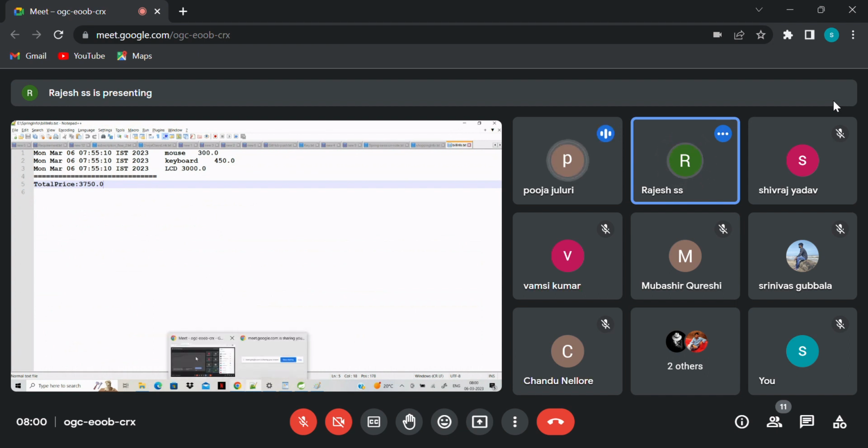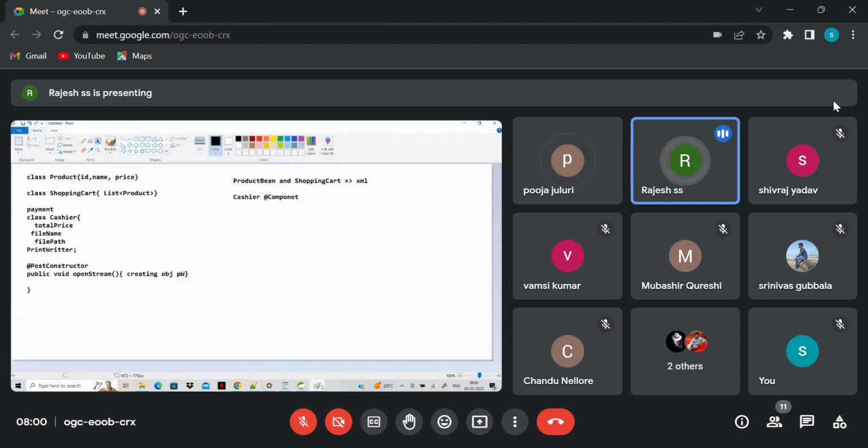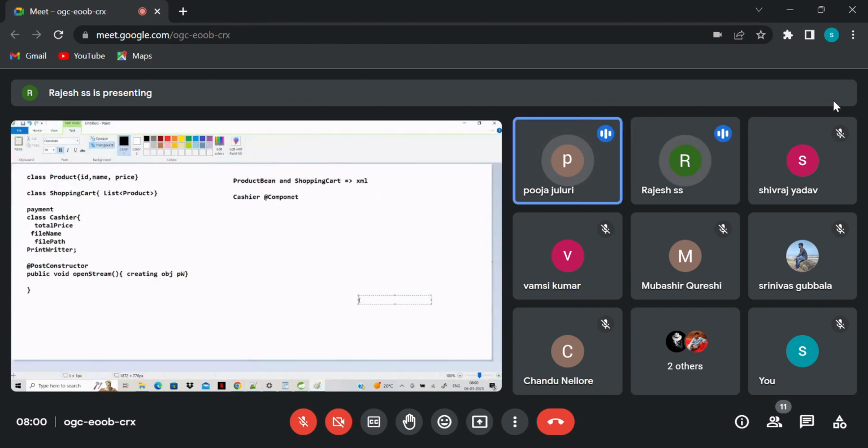Yes, sir. But actually, I have a doubt here. Yes, tell me. Ideally, what we keep in PreDestroy is closing the resources which we have opened, right? Correct. So in real time also, are we just closing the resources or are we doing some other tasks too? No, we should close them because database operations and file stream operations are very costly with respect to performance. Okay, what I'm asking is, are we just closing the resources in PreDestroy or doing some other operations apart from closing the resources?